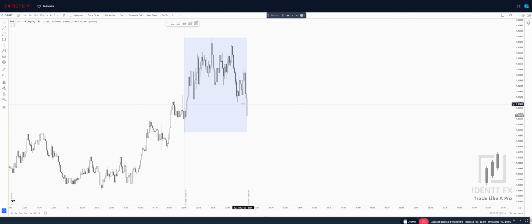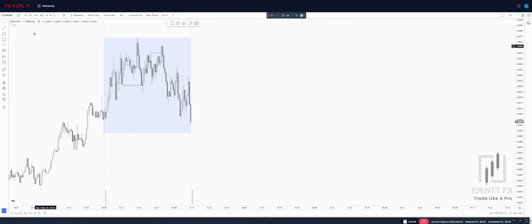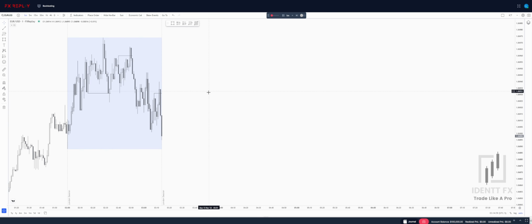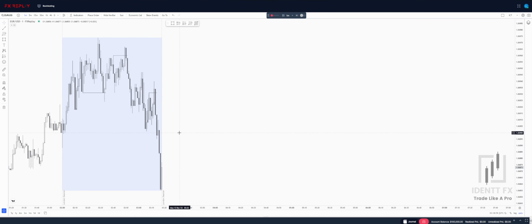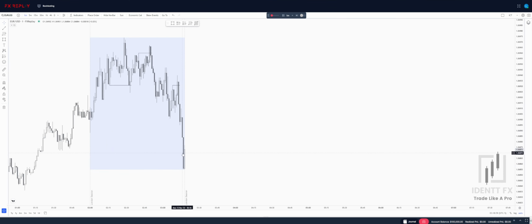Okay, so now this low has been broken. At this point, I am really interested in shorts. As we can see, we actually violate this specific high right here, and then we proceed to break the low. So this is a perfect setup for a continuation model entry. So what we will do is first wait to have the market show us the intent of actually reversing. Oh, it is pushing down quite aggressively.